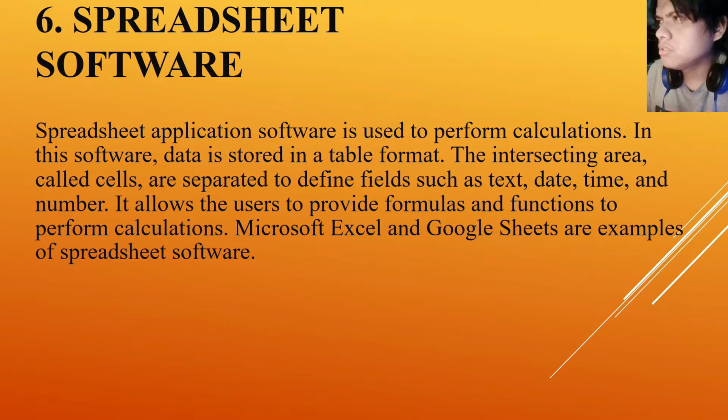So next, spreadsheet software. Spreadsheet application software is used to perform calculations in the software. Data is stored in table format. The intersecting area called cells are separated to define fields such as text, date, time, and number. It allows the users to provide formulas and functions to perform calculation. Microsoft Excel and Google Sheets are examples of spreadsheet software.